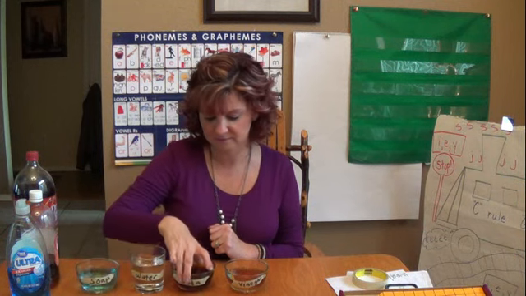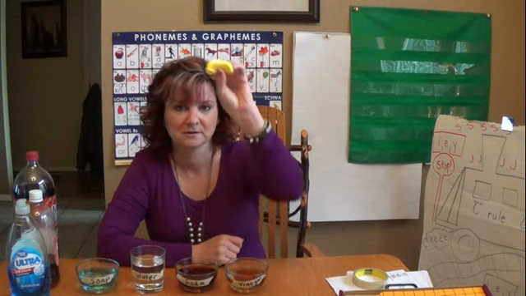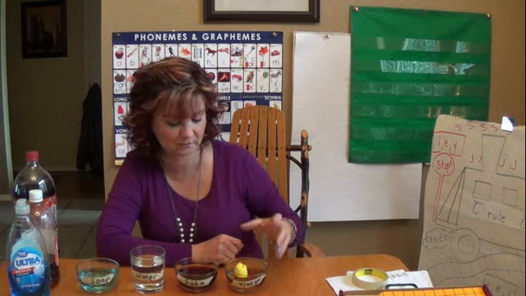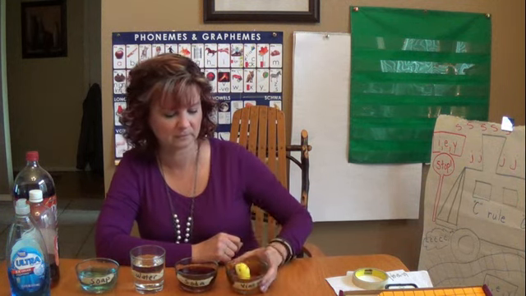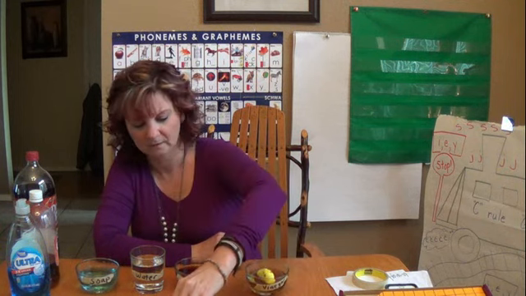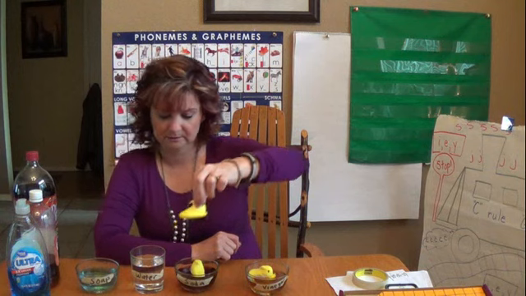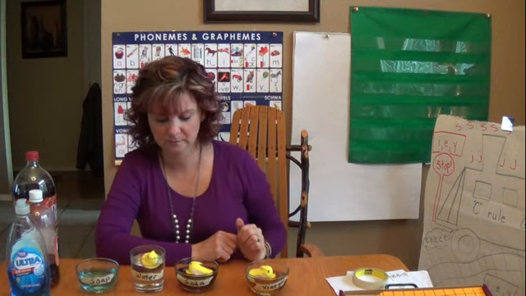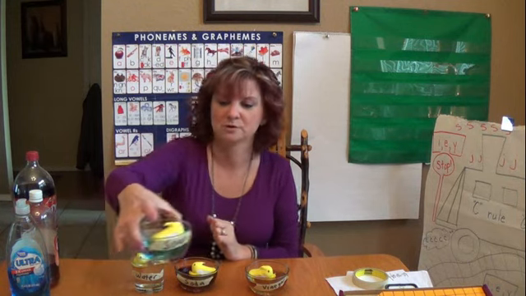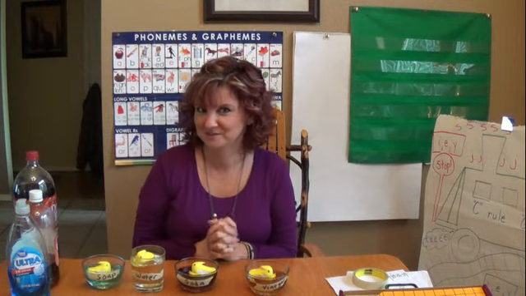So we're going to try the different liquids and see if our Peeps change in any way, and we'll check back in a couple of days. So here's the first Peep. We're going to put it in the vinegar, the smelly vinegar. It's floating on top so far. I don't know if you can see that. Just floating there. He looks okay so far. In our soda, which is not very bubbly, we'll see what happens there. Let's see, water. Whoop. Everybody's floating so far. And soapy water. You ready? Put them in the soapy water. All right, so we'll check back in a couple of days and see if there's any changes.